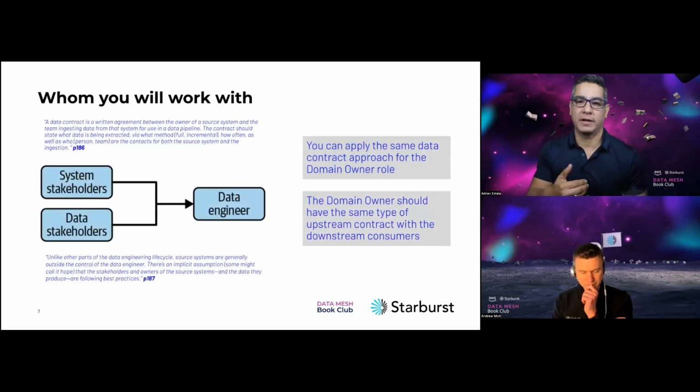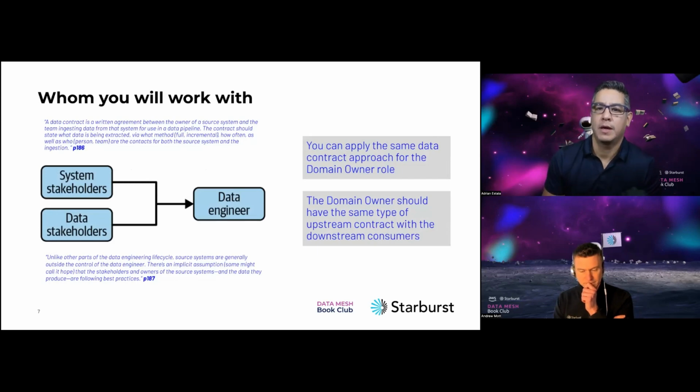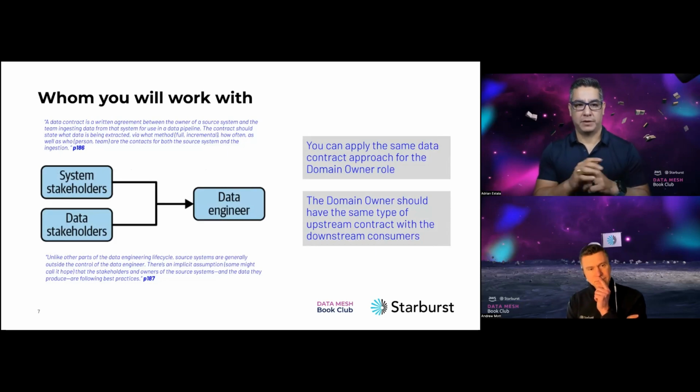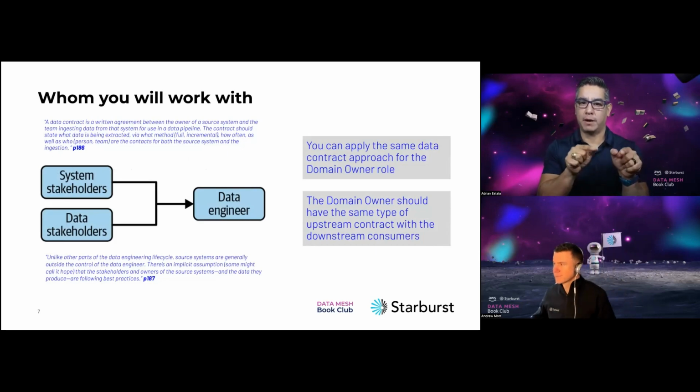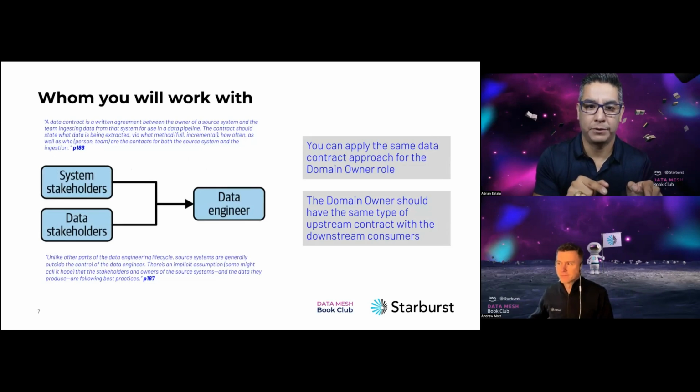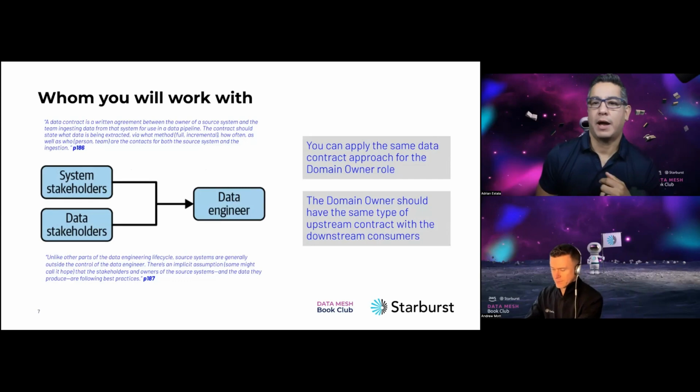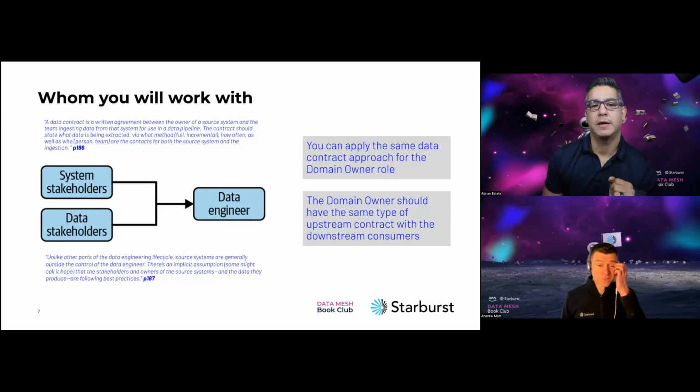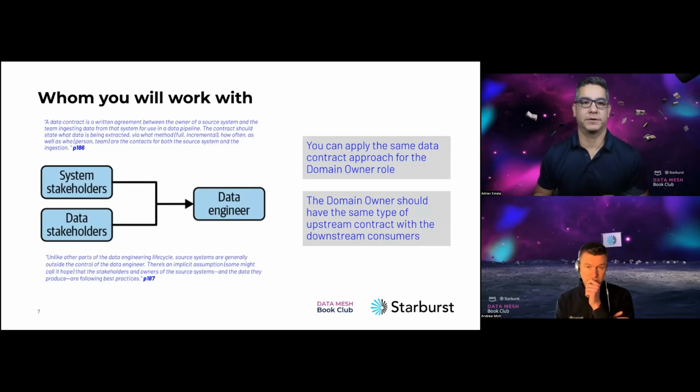And here, again, I don't go to this section in every one of the chapters, but I thought it was important for this first one to at least think a little bit about who you work with. And what I found interesting about this picture, first and foremost, I think it's spot on, right? If you look at the text I put there about the data contract, sorry, it's at the top, right? I love the way they define data contract. First of all, I think that's what I would expect to see. I've seen many definitions online. This is the one that I recognize as a data governance leader or a CDO.